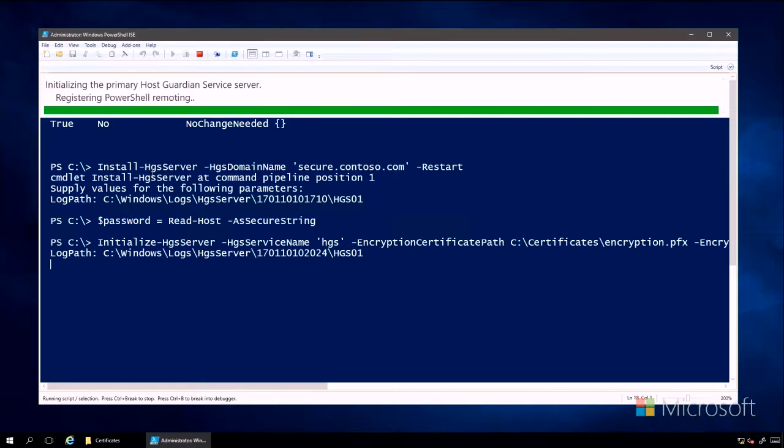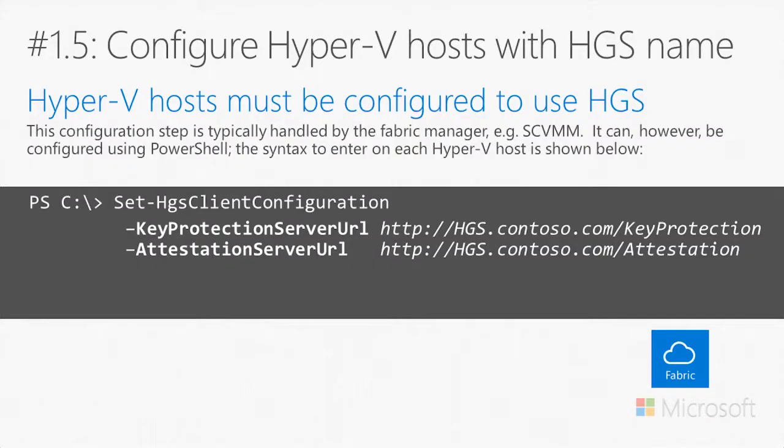Great, thank you. So at this point, Ryan could also go ahead and start adding the secondary and the tertiary nodes if he wanted to make sure that the cluster had high availability. The syntax is effectively almost exactly the same. There's just a couple of tweaks on the Install-HgsServer commandlet, and obviously the Initialize-HgsServer commandlet is going to inherit some of the configuration from that which has already been deployed. Now you'll notice here I've got a step 1.5 rather strangely.